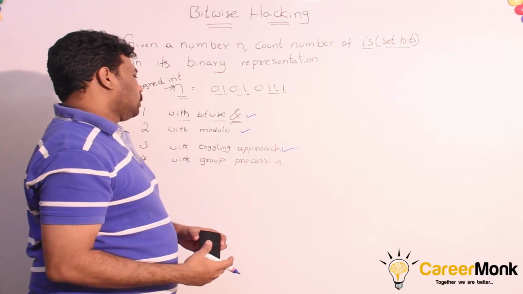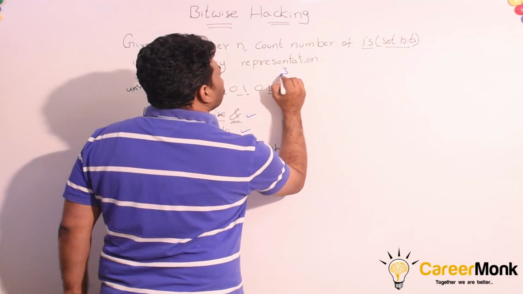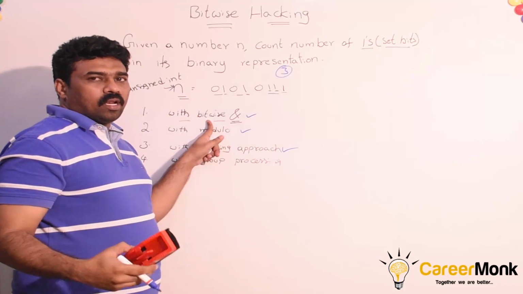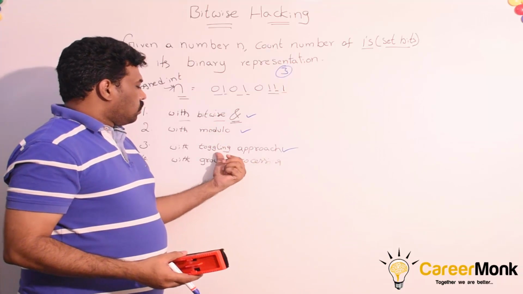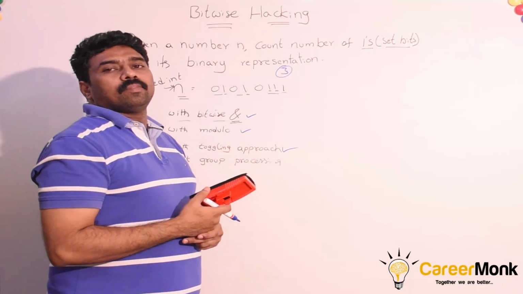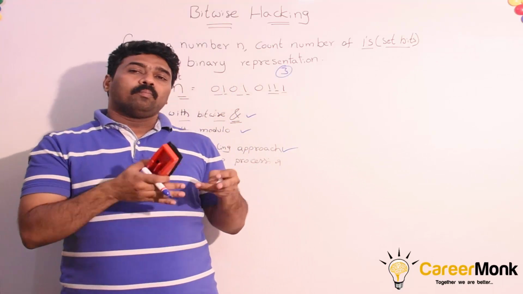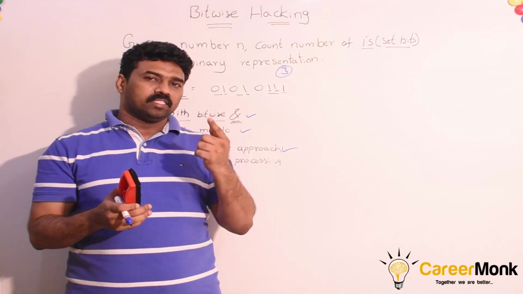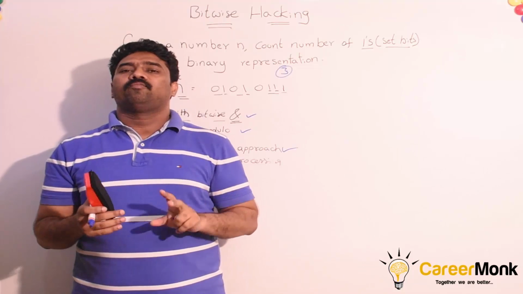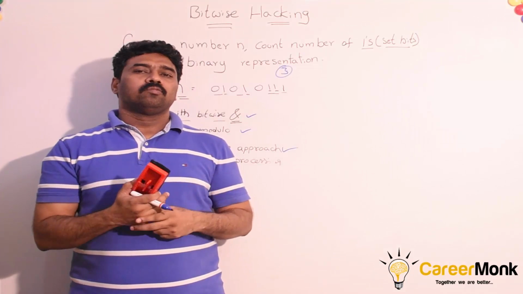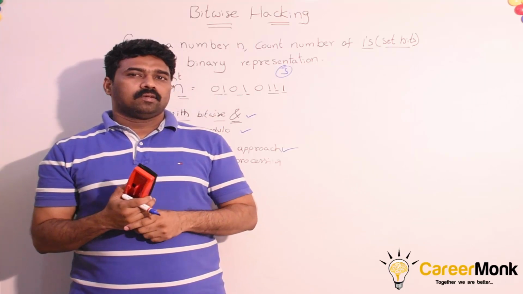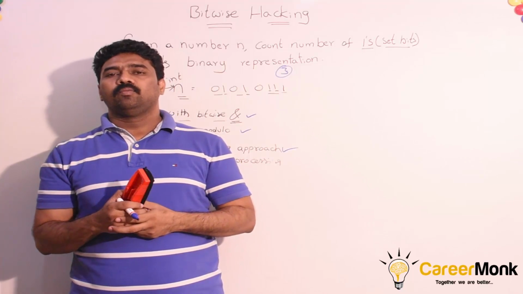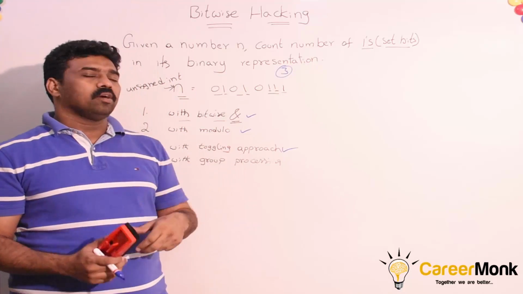Now let us see the toggling approach, the third one. I said that with these two, whether the bit is 0 or 1, we are always processing the bit. Now with the toggling approach, we process a number of bits equal to the number of ones in the given number. If the given binary representation has 5 set bits, we will execute the while loop only 5 times. If it has 10 ones, we will execute it 10 times. If it has only one set bit, we will execute the while loop only once. If it is 0, we will not execute the while loop at all. That is the idea behind the toggling approach.